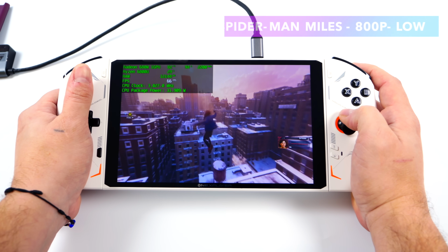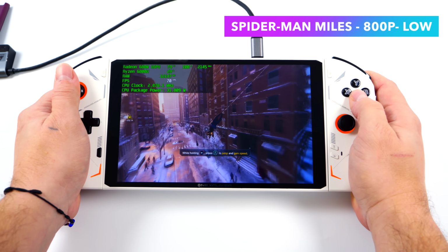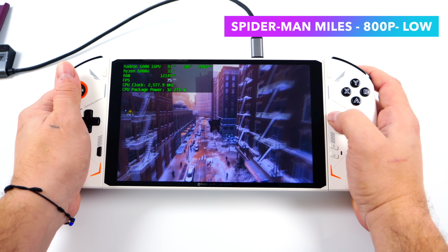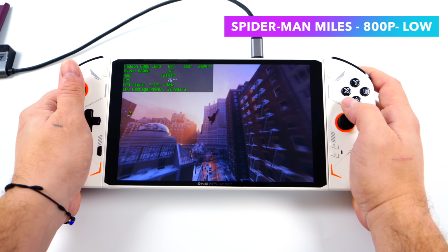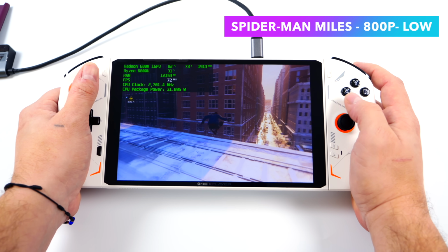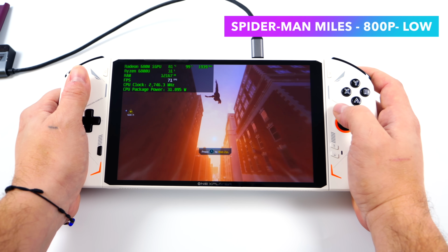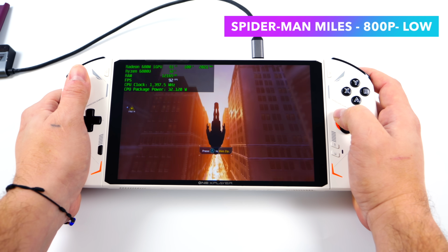Moving over to Spider-Man: Miles Morales, 800p low, and on these APUs, we really do have to drop it down if you want to run it at 60. Now, if you don't mind running this at 30 FPS or even 45, we could go up to 1200p medium settings with it, but they have put out some new updates, and I see performance has increased, especially on these 6800Us.